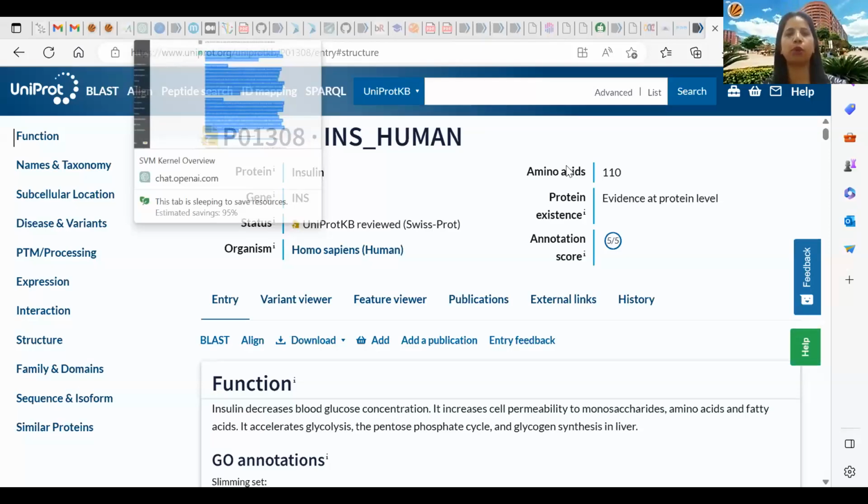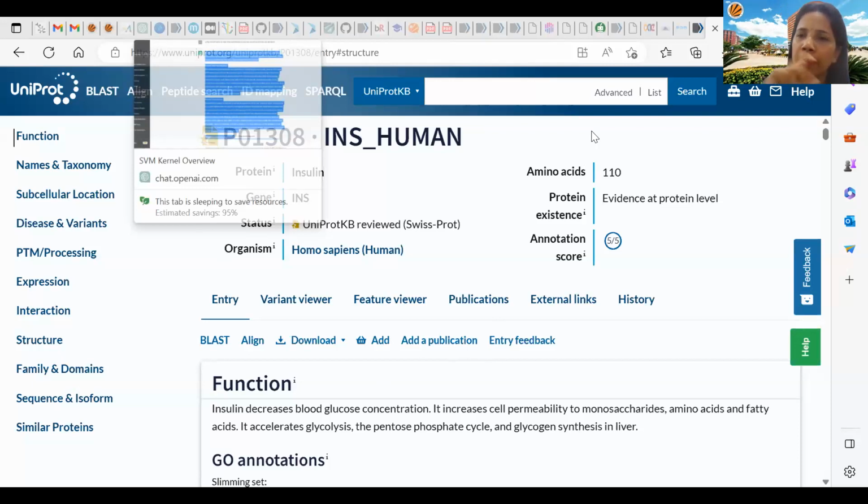So as I told you, we have UniProt, one of the most important sites for proteins. So this is how it looks. This is the front page or main page of the UniProt site. As I told you, before going for experimental purposes, you can study proteins or DNA at the computational level.